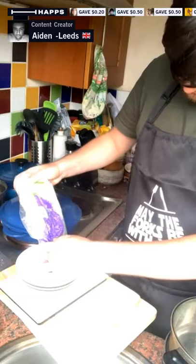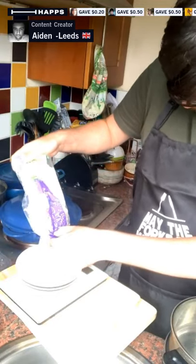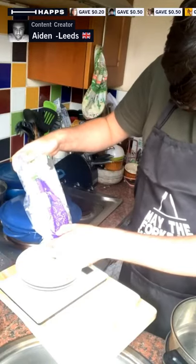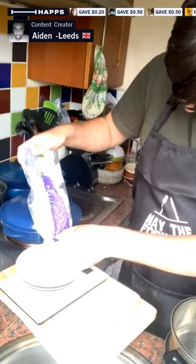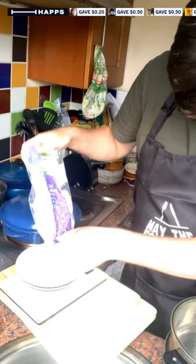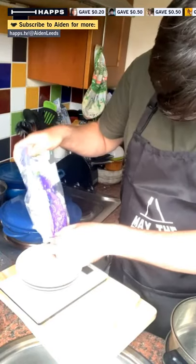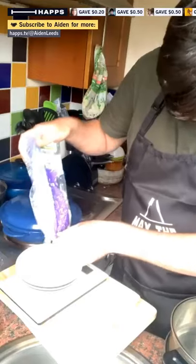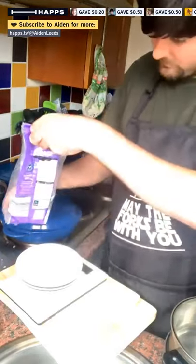Pour this in. Now we need to put this through some water, remember, because it's basmati rice. So I'm actually going to do less. It says 150 grams, but I'm going to do less rice because I always seem to have too much of it. So instead of 75 grams per person, I'm going to do 50. And then I get rice everywhere.